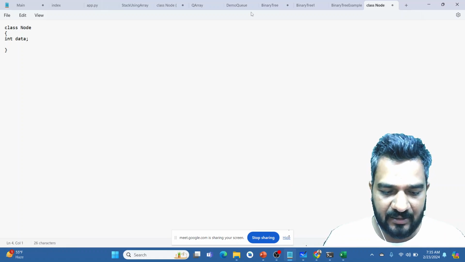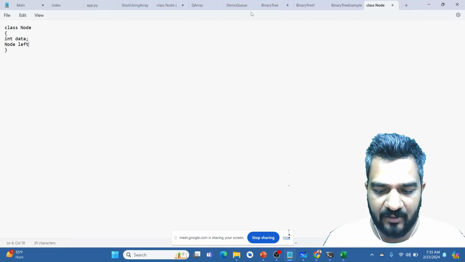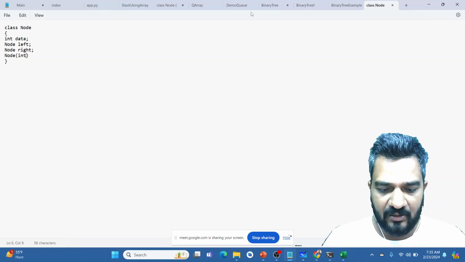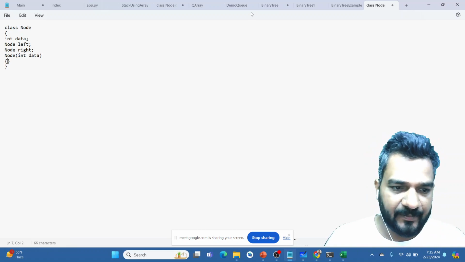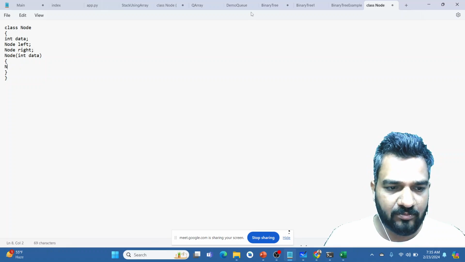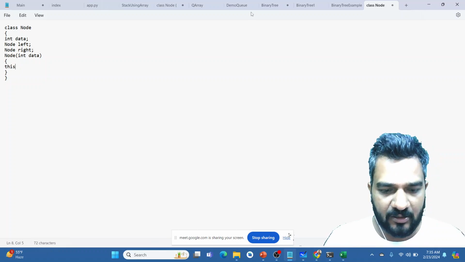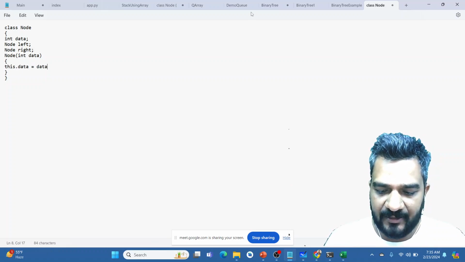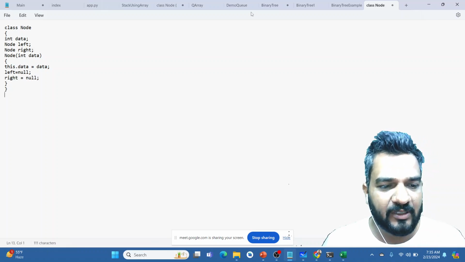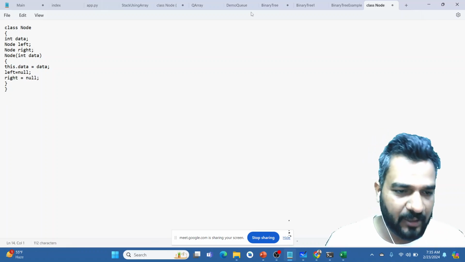Second is node left for the left child reference, node right for the right child reference, and the constructor where we will take the data. this.data is equal to data, and left is equal to null, right is equal to null. So that's how we create one node at a time.